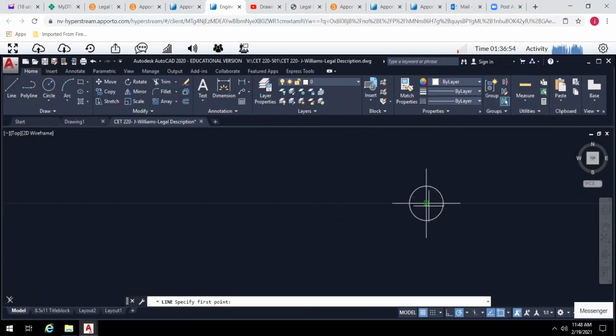See, it would allow you to actually start at the center of the point. If the node was not selected, you wouldn't be able to establish this point here. Okay? I'm just going to draw it as a line right now. All right. So that's what the node does.